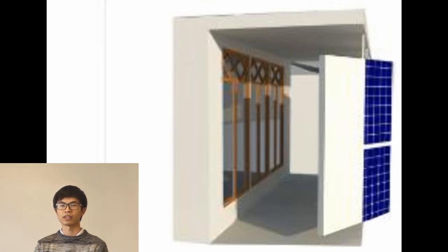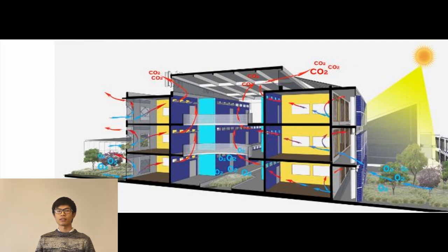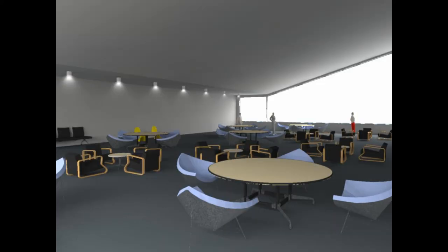PV panels are also integrated onto the shading devices. In terms of artificial lighting in the classroom, fluorescent lighting is used. To cover the working plane, the lighting provides 500 lux with an electricity load of 13 W per square metre. The atrium has daylight access on both sides with trees planted at the base, which produce oxygen in the daytime and help mitigate humidity and temperature throughout the school. The recreation area has a pitched roof, making natural daylight very sufficient from both sides of the space. Artificial lighting is only used for supplementary purposes, with a very low load of just 5 W per square metre.